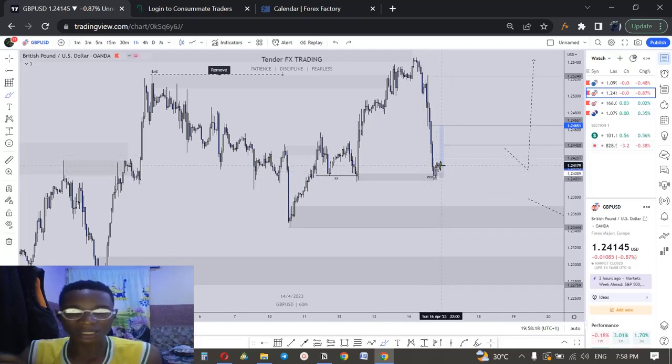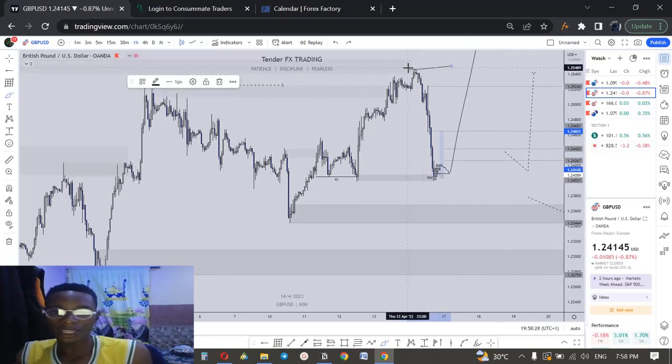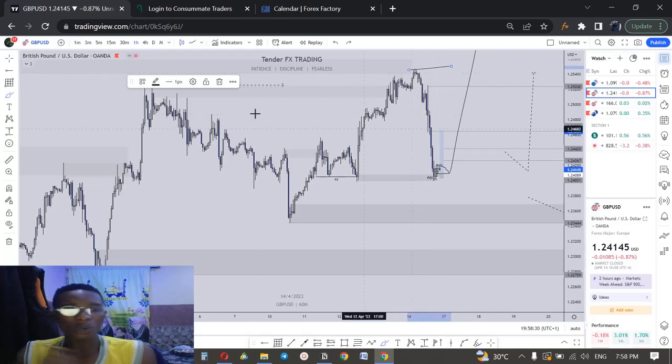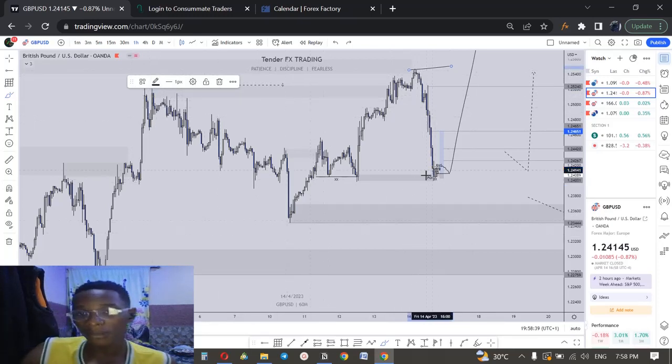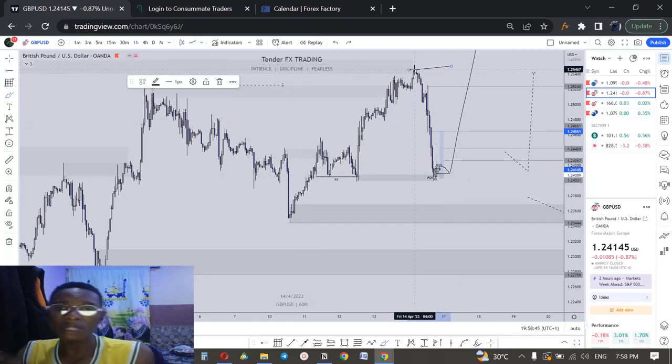If price just decides to keep consolidating right from here, then before the London open, probably I'll need to take my buy and target this week high, because for no reason should price not take out this high, right? With the order flow of the market bullish, we have a bullish run. We have a new higher high that was formed here, and probably we have a new higher low which we are anticipating to be formed right here in order to create that new higher high. So there is no reason that price should not take out this high.